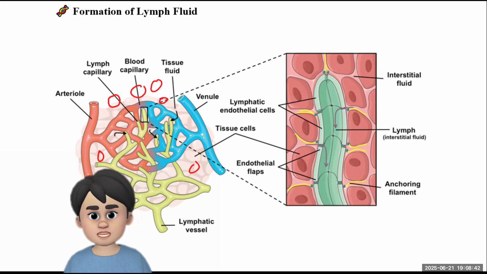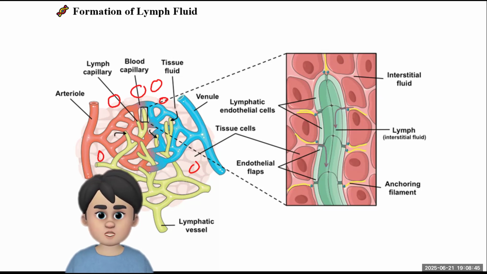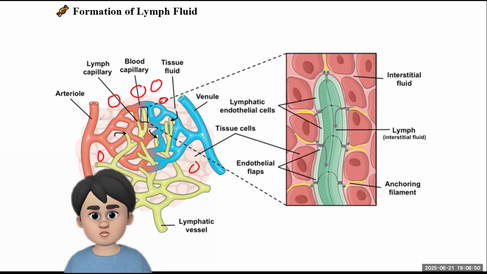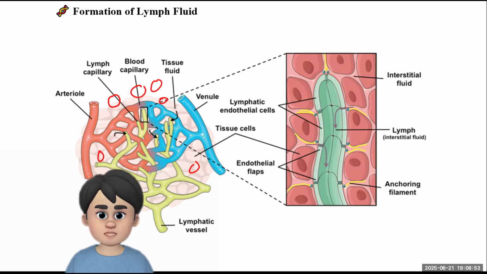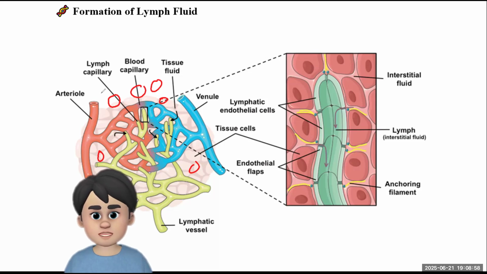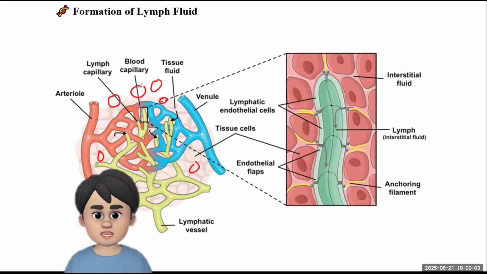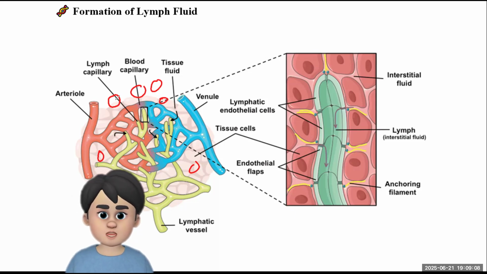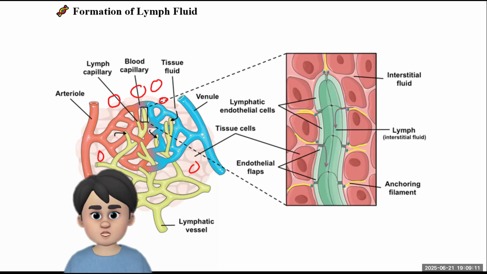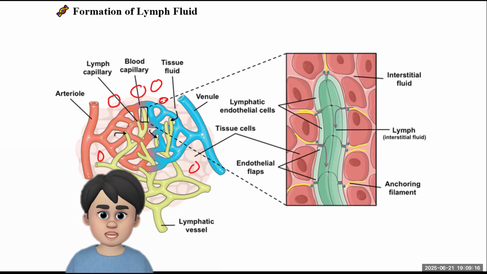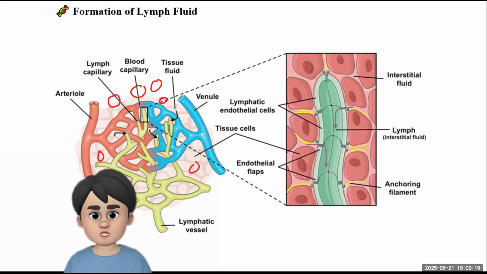Normally, we are not going to talk about the composition of the tissue fluid and all that. But what we are going to mainly concentrate on is the tissue fluid and how lymphatic fluid forms. So now here you get tissue fluid. That means cells are surrounded by the tissue fluid, the cells embedded or being bathed by the tissue fluid. Now, this is not as simple as this. I always say these are simplified diagrams. In reality, you don't get those things.